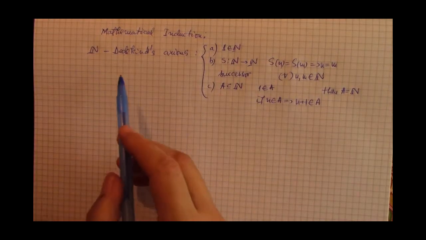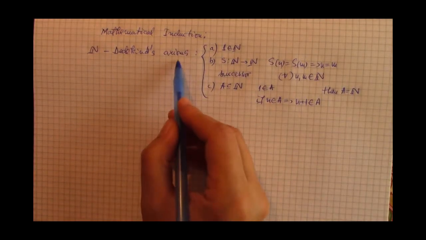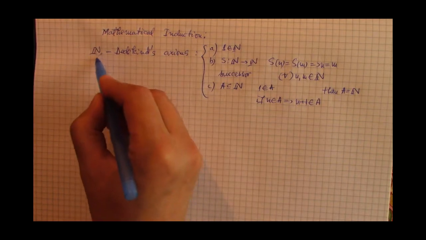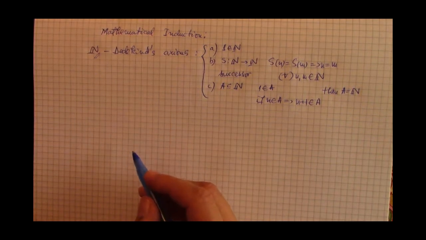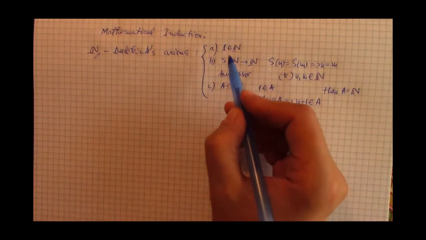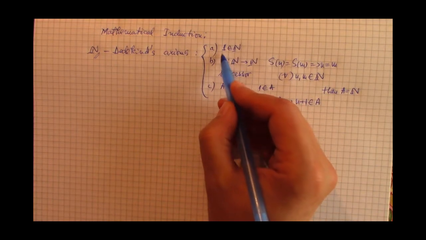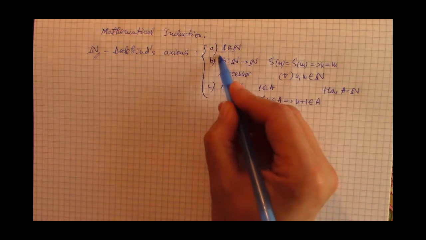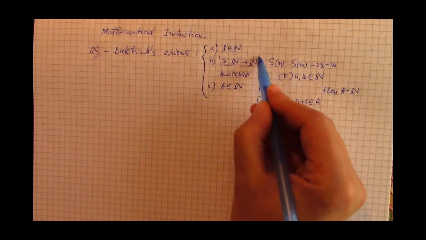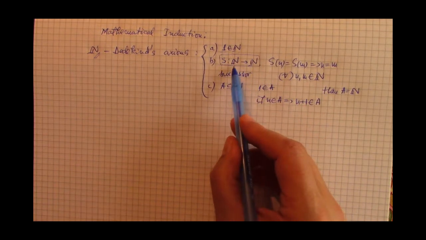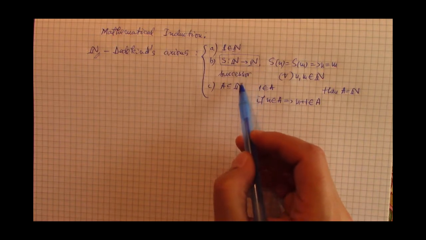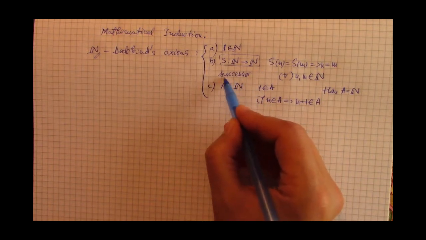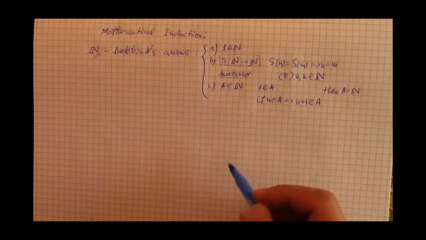In a previous video, we looked at Dedekind's axioms. That's the foundation for the set of natural numbers. Okay, so Dedekind isolated this number 1 that's a natural number, and he looked at a function s defined on the set of natural numbers with values into the set of natural numbers. He called it the successor function.